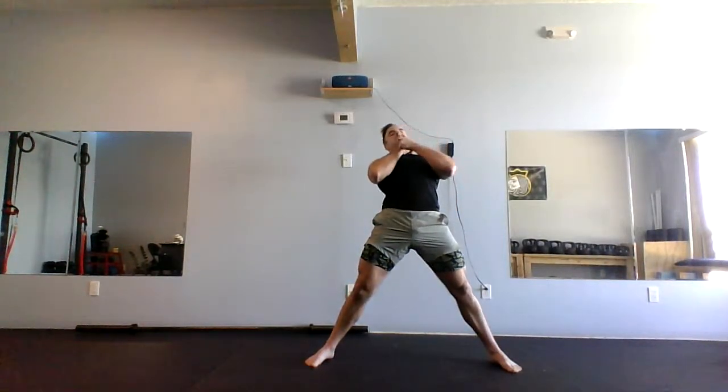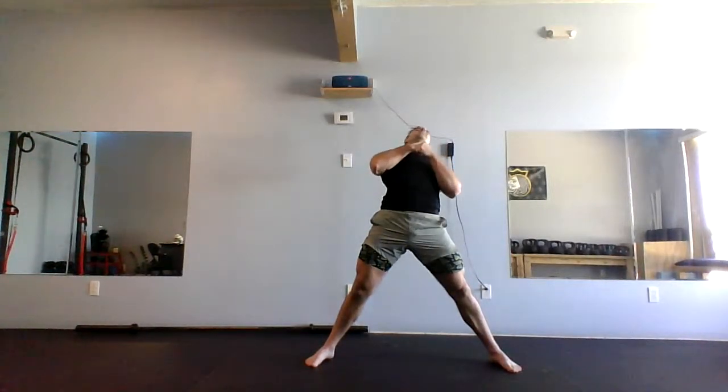Fix your hair. Feet are drilled in. Glutes tight, quads tight, abs tight. Pull the chest to the floor. Turn to the side. Drop that shoulder to the floor. Lift your chest to the ceiling, bending back. Drop that shoulder down. Center it. Reverse. Drop that shoulder to the floor. Chest goes to the ceiling.